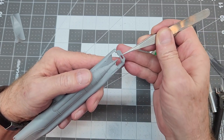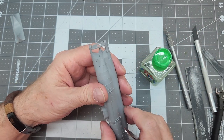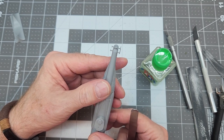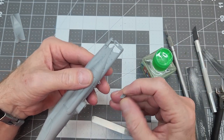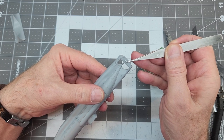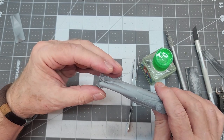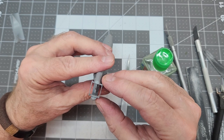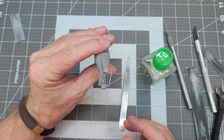We can go ahead and do the upper cross piece as well — same thing — and check alignment to make sure it's lined up with the bottom one so we won't have any problem attaching the rudder. When it comes to the rudder, just a little bit of glue and then we can attach it. This is a twin rudder setup, and as you can see there is a long slot in the side of the rudder that goes toward where the propeller will be, so that slot should align with the propeller shaft housing. We check that everything is square and looks right.